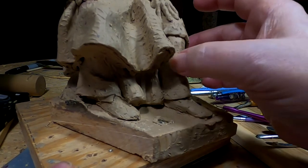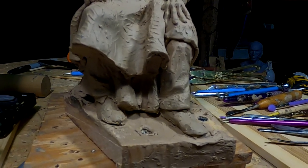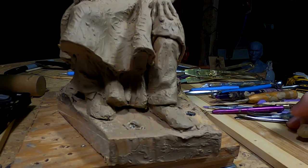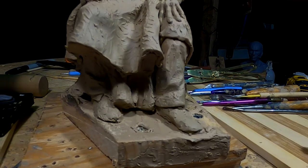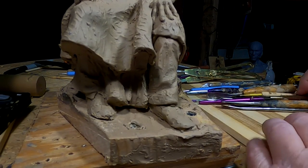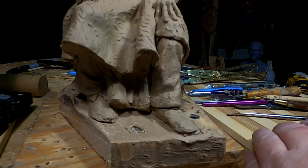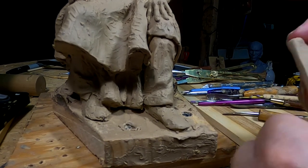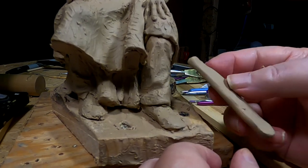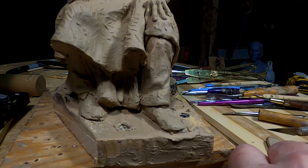All right, I put some wrinkles in his pants legs. I'm going to come back and put texture in the leggings at some point in the future, but not now. I just want to get this to a point where I can photograph it and people have a good idea of what it's going to look like. So what I'm going to do right now is put the flap of the leggings on.